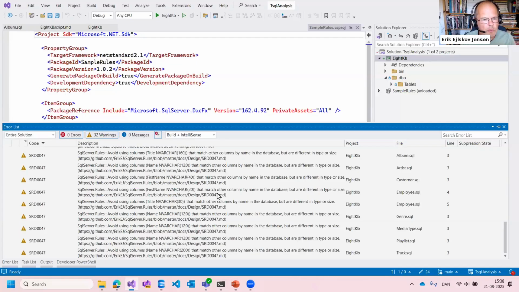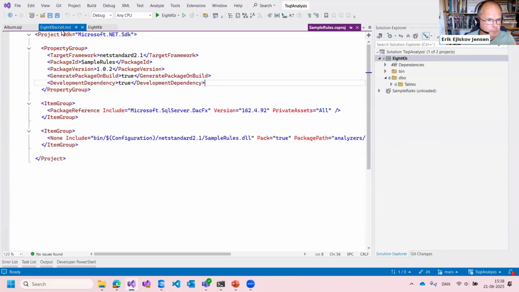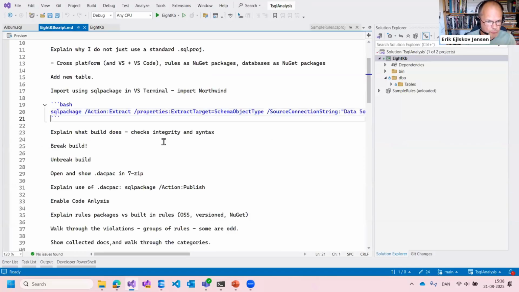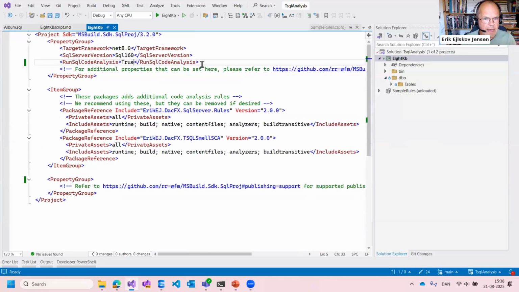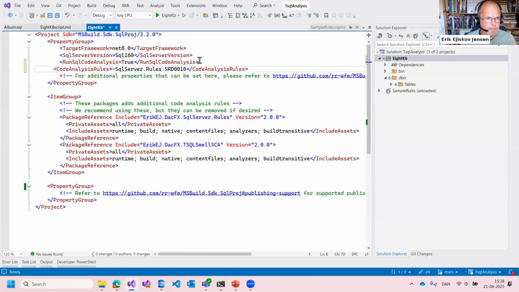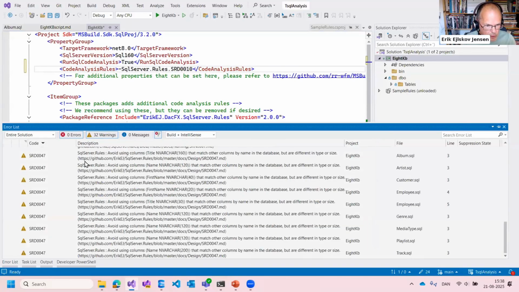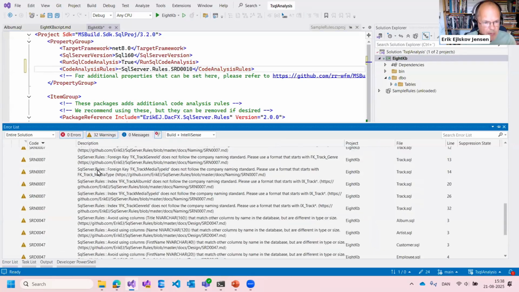We can do that by adding a rule filter. You simply add a code analysis rule setting here, and this is a comma separated list of filters. A filter consists of, if we go back to the error list, the namespace for the rule.